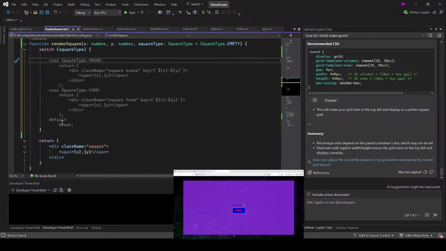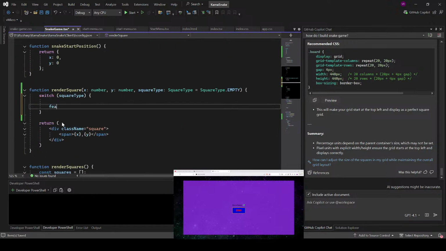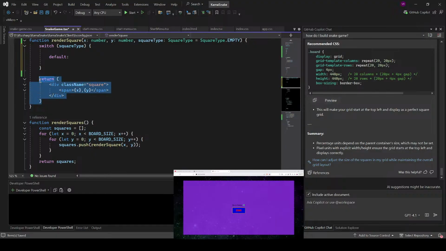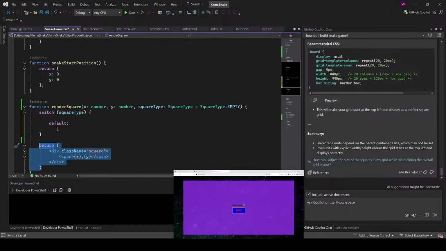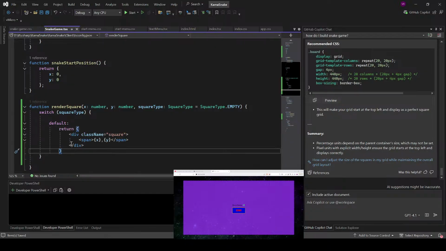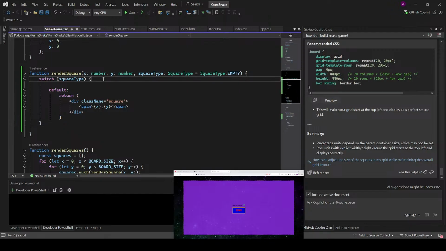I forgot how we, oh, default. That's going to be default. Dude, this autocomplete sometimes annoys me, to be honest. That's going to be default return.